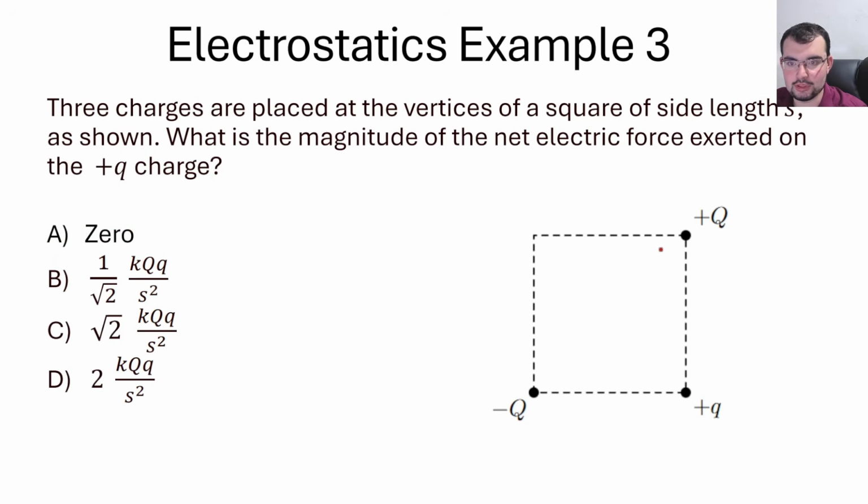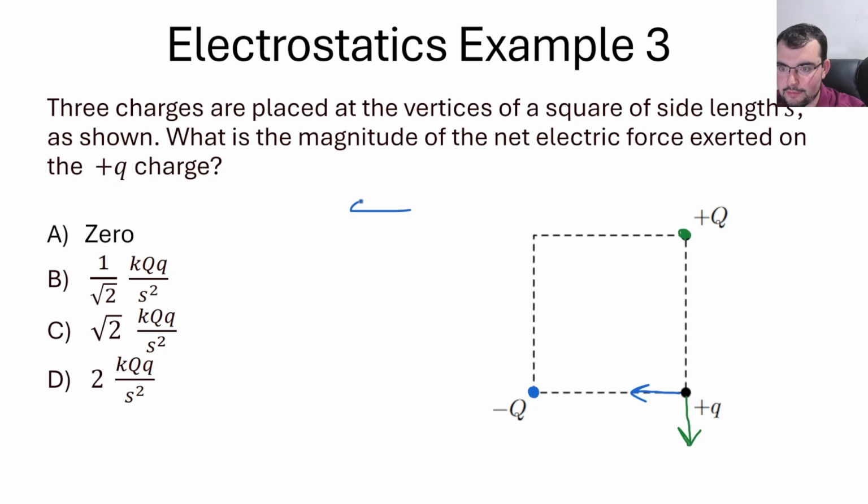All right, now of course we've got to do another. Charges are placed at the vertices of the square shown here. What's the magnitude of the force exerted on the plus Q charge? So negative attracts positive. Positive repels positive. So we're just asking, what is 1 plus 1? Trick question, 1 plus 1 is square root 2, because this is the Pythagorean theorem.